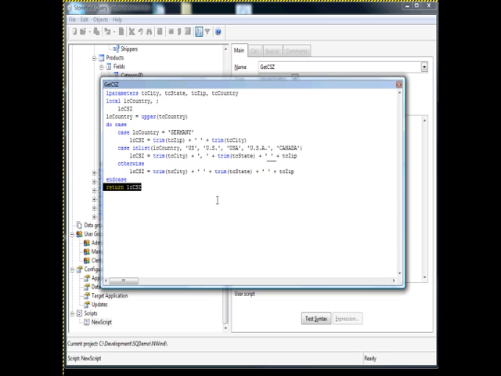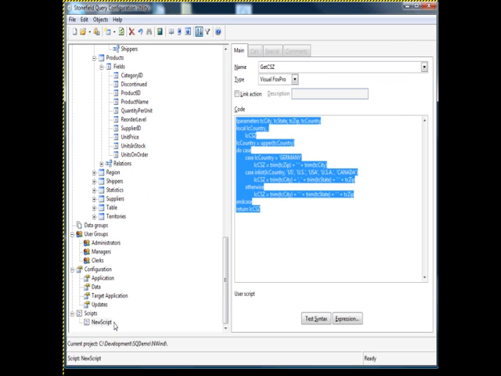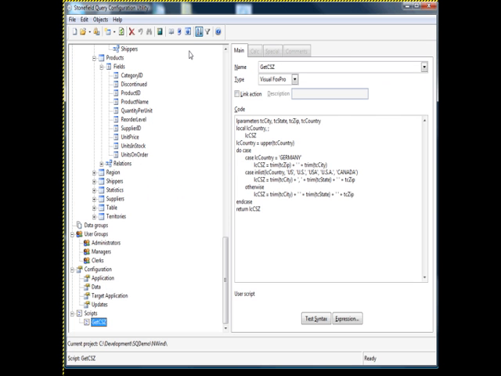Now, this is a pretty simple script. We're just concatenating 3 strings together based on the value of a 4th one. However, you could do something a lot more complicated. For example, you could instantiate a COM object like Excel and call some method. You could call a web service. You could call a function in a C DLL. You can do whatever you want to. We don't care what your script code does, as long as at the end you return a value back to Stonefield Query that represents the value of that function or that script.